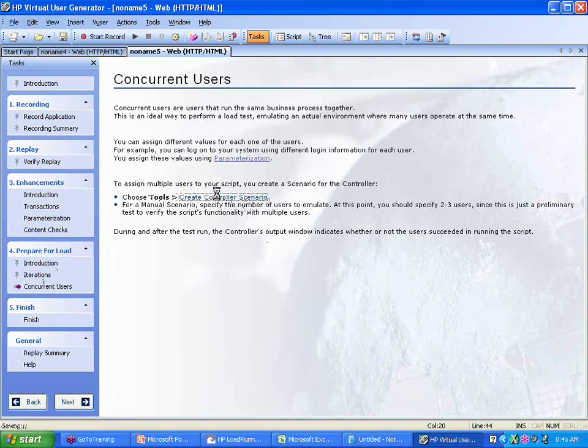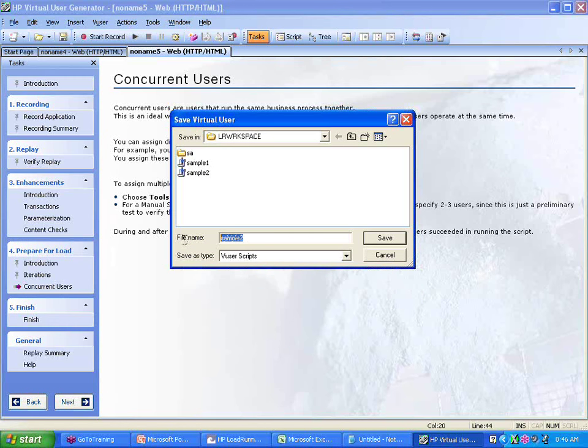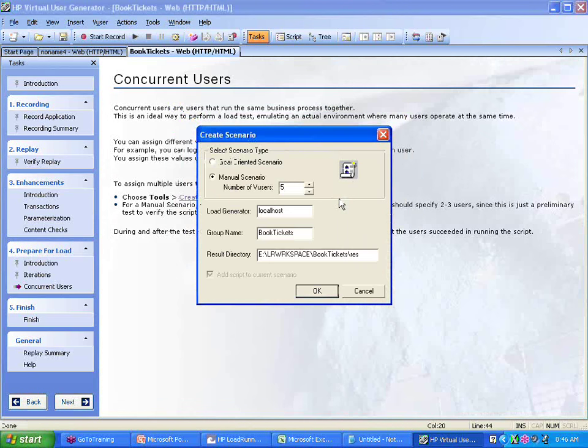Okay, so it's asking us to save the script. So Book Tickets is my name of the script.